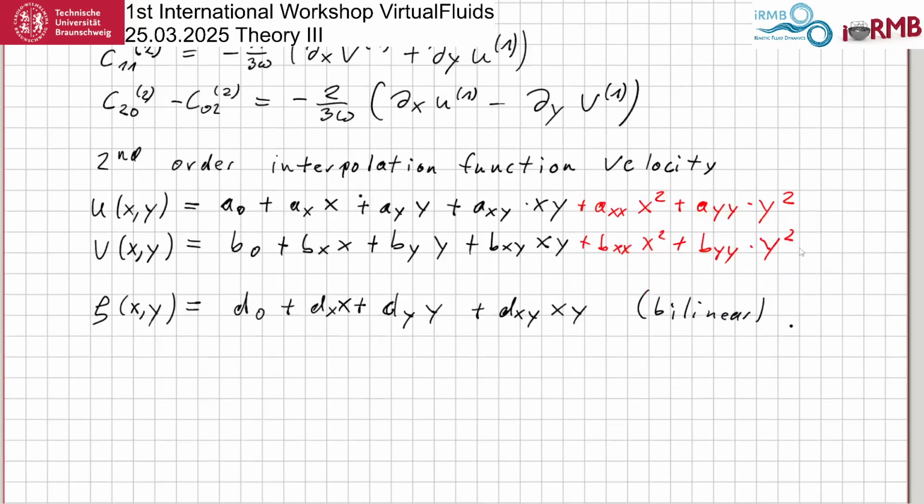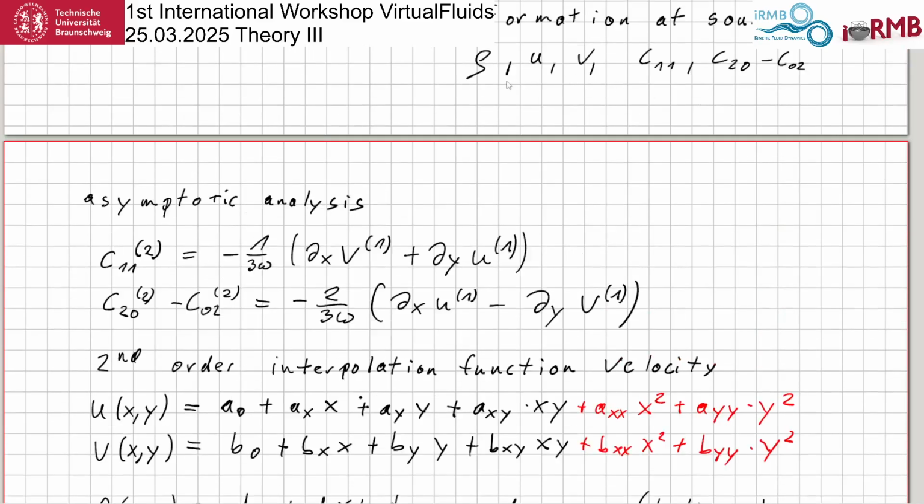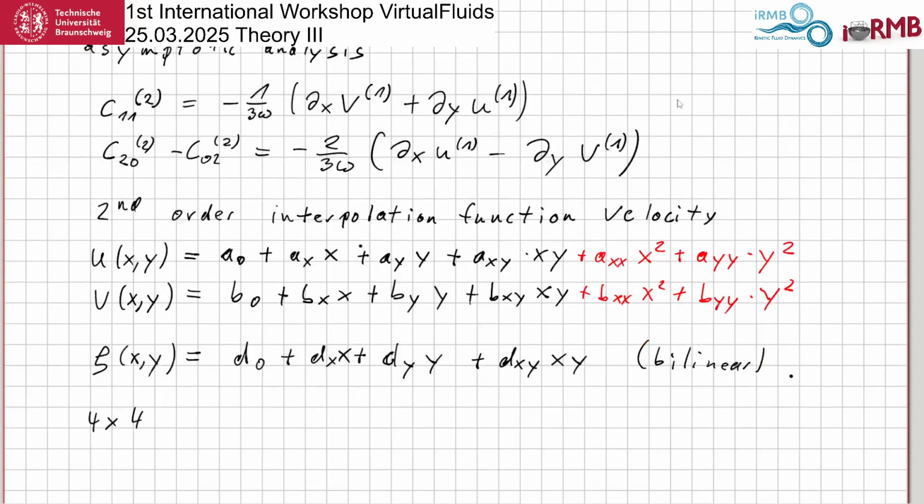Okay, we are a little bit troubled here, and the same thing happens in 3 dimensions, because when we look at the information that we have, 4 nodes, and on those 4 nodes we get 4 quantities for the velocity. That is 4 times 4, 16 quantities, moments for velocity interpolation on 4 nodes.